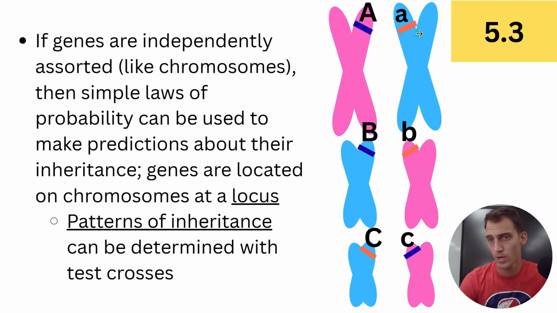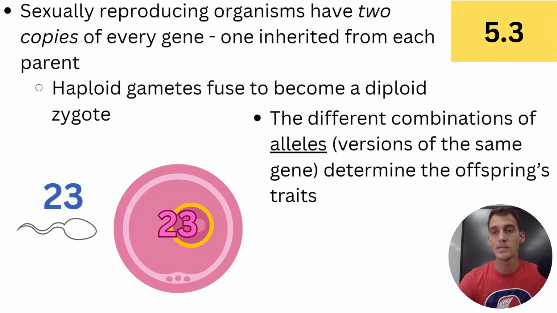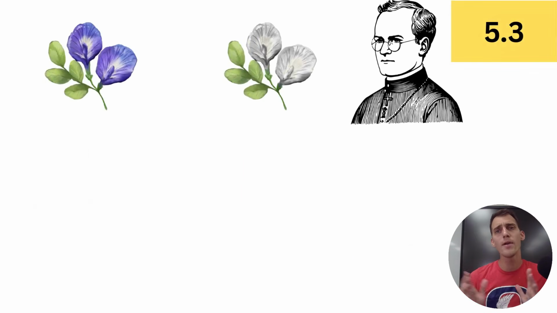What I put up here, where I'm putting the same letter, just two different versions of that same letter, these are representing what are called alleles, all right? And you can get different combinations of these alleles. Maybe you got two capital A's and two lowercase A's, or two lowercase C's and two capital B's, whatever, okay? Those combinations of alleles are going to determine one's traits, all right? And this seems very abstract, so let's start from the basics.